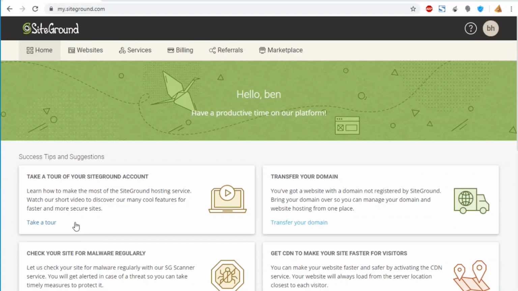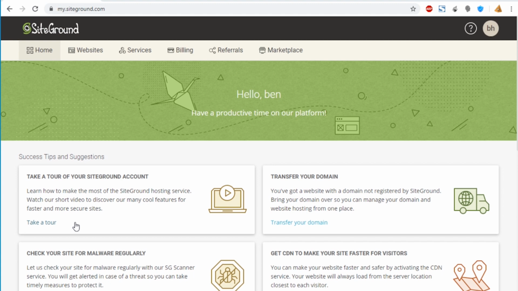Once you signed up with SiteGround and made your first website, you can install it. You're going to have to connect your IP address if you're hosting your domain with a different provider. Then you have to connect the IP address or the name servers to your SiteGround account. I use Google Domains, and I'm going to show you how to get the IP address or the name servers and connect it to your Google domain.